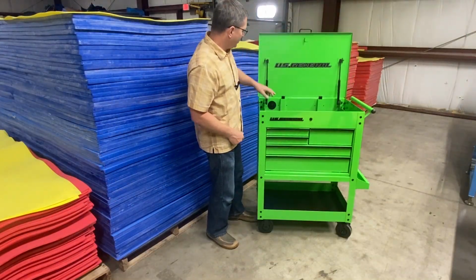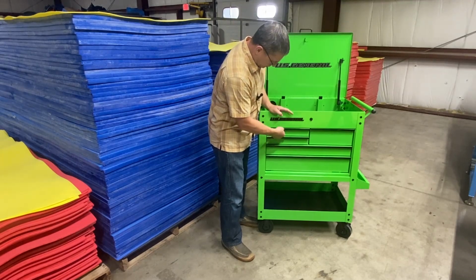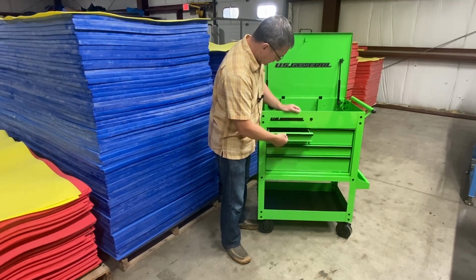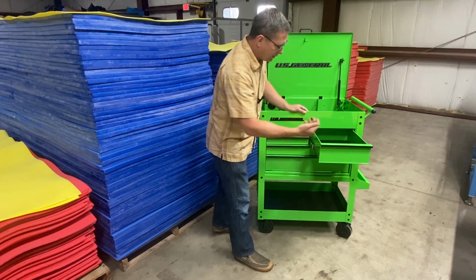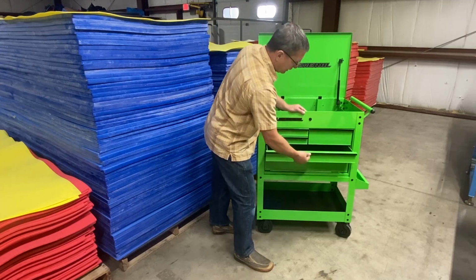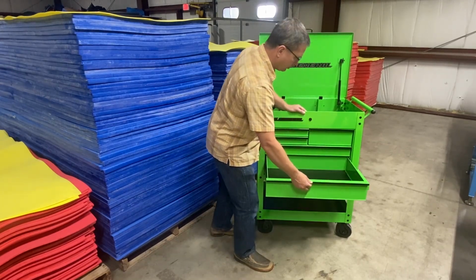So flip top lid, when you open the lid, it releases these plungers and unlocks all the drawers. The drawers also have kind of a spring-loaded catch. You put your fingers underneath and you have to slide it towards the center. So it's not real intuitive. This one, it slides this way. These slide this way, but the full width drawers slide this way. So once you figure that out, it's not too bad to open them.